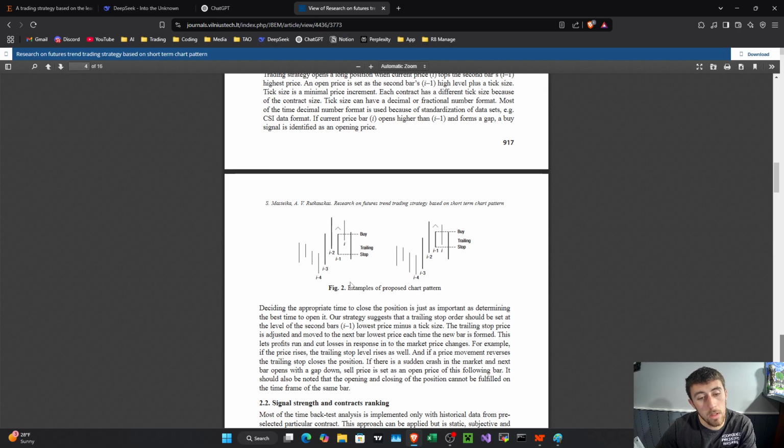Looks like first we need to have a peak. So that's going to be a low, and the two candles to the left and to the right are both going to be higher, right? So then our middle candle is that peak. Then once we have our two newer bars to the right that are higher, so going up, if we go above the high, that's when we buy and set a stop loss at the low.